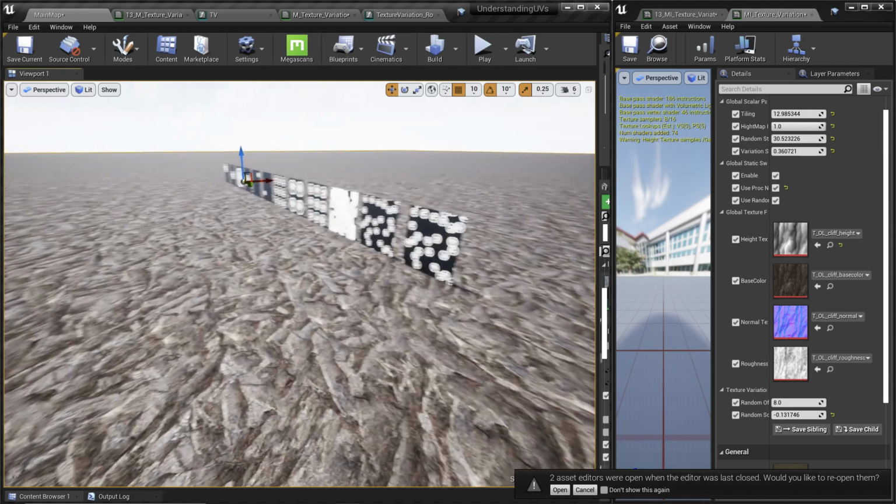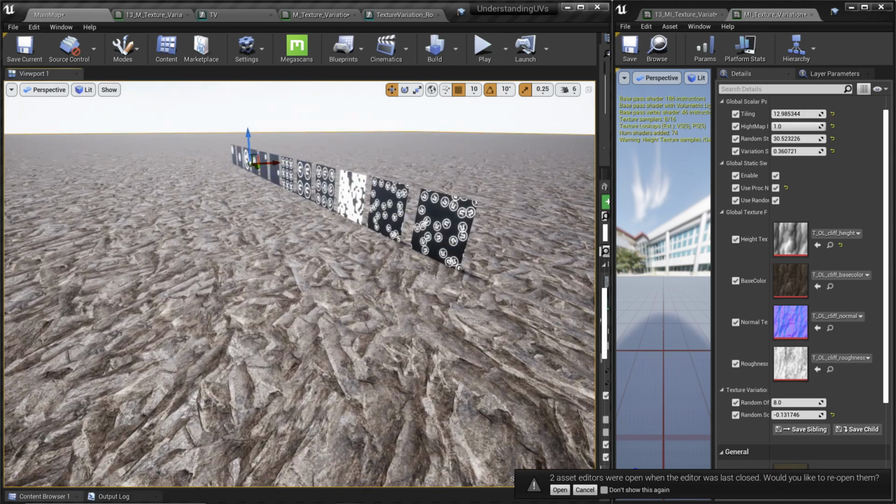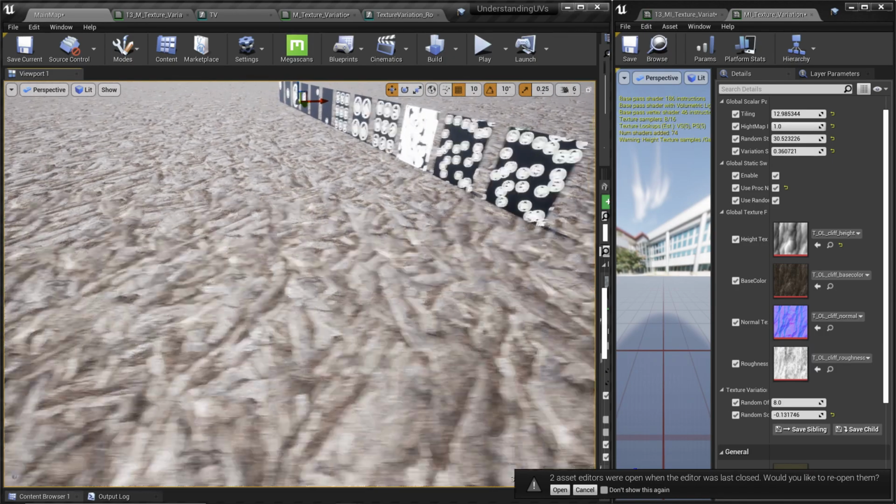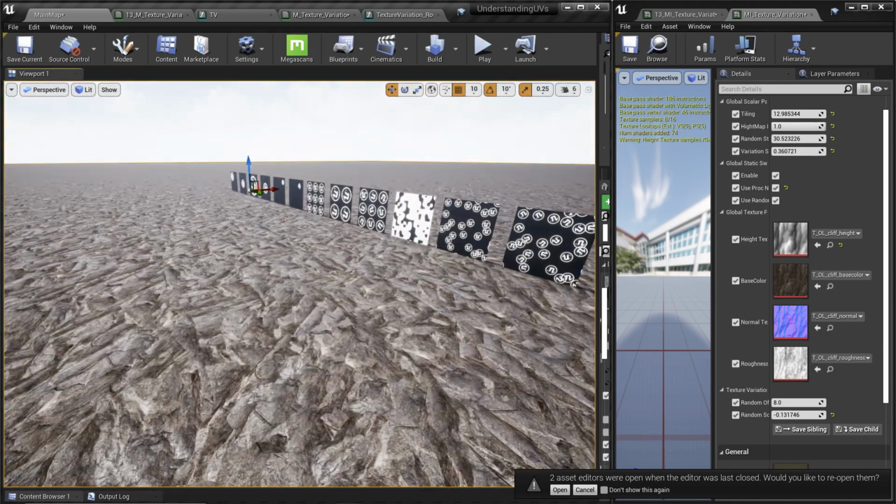Hi, welcome again. Today I'm going to show you some of the things I'm working on in OpenLand for texture variations. After this update, we could get really interesting things and maybe improve performance. I'll talk about that in a moment.